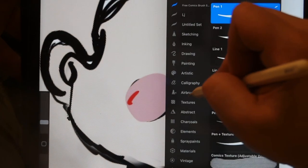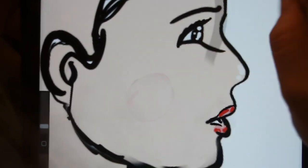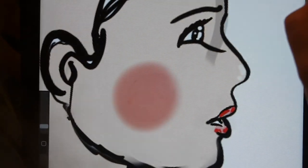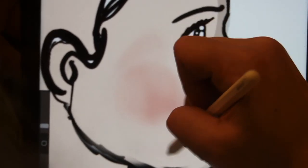Now I've got my airbrush one. This is great because I use this as a blender or a shader. I only really use two brushes, that comic one and this airbrush one. If you put a bit more time and effort into it, you can do some really good tones of this.